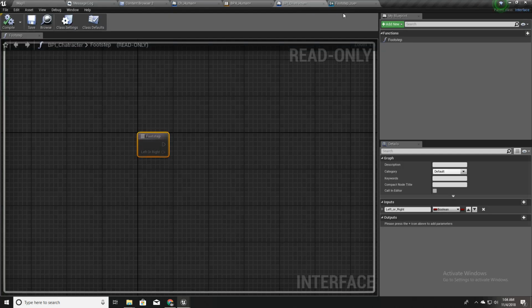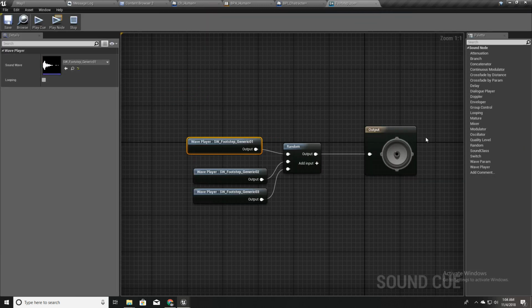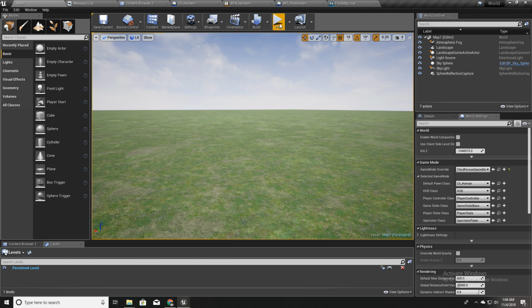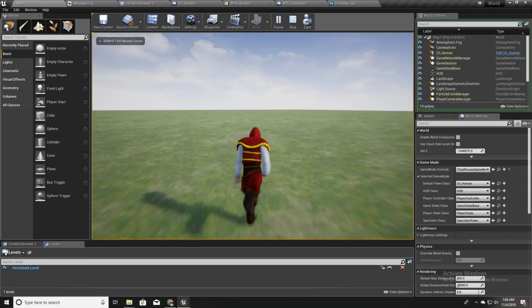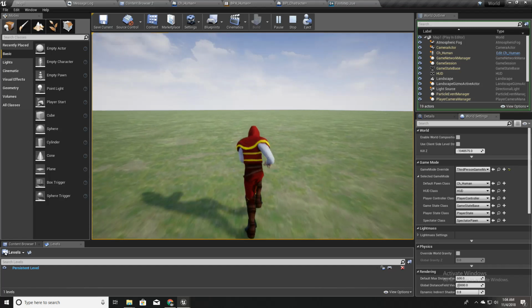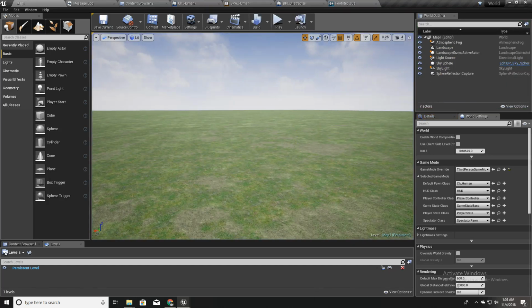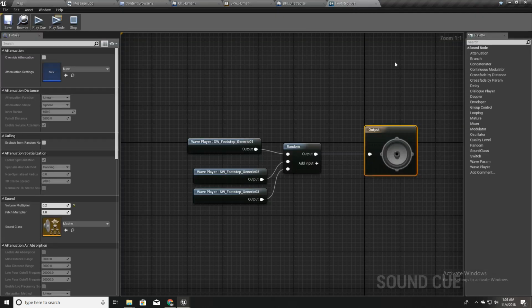So I'll reduce the volume of this a little more. Okay, it's much better now. But these sounds are really horrible, but we will find better sounds later.